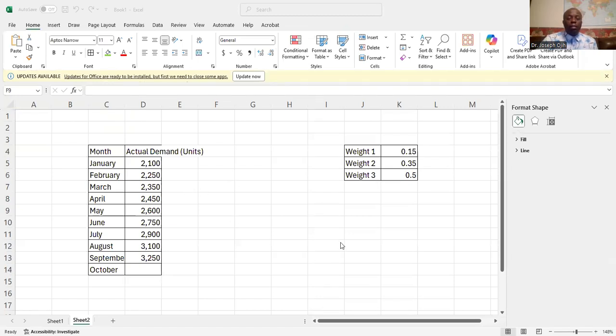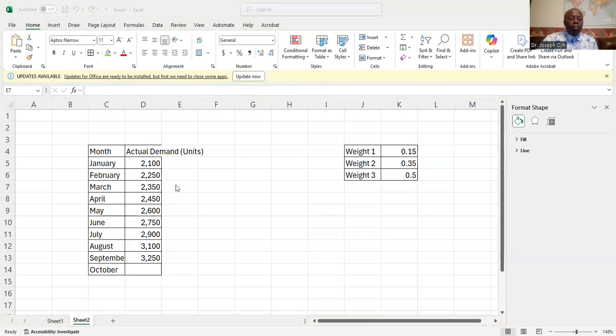Bottom line is this weight times the most recent data, plus this times the second weight, plus this times the first. So the most recent data has more priority. So you can just click here and then start the maths.